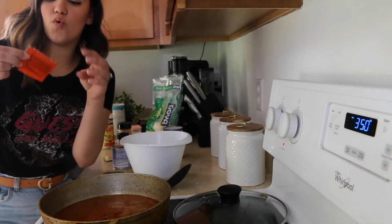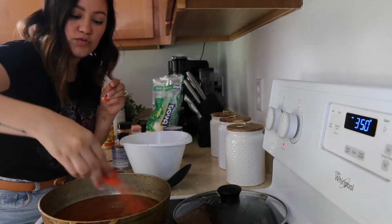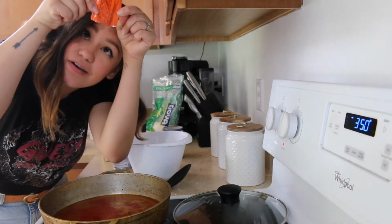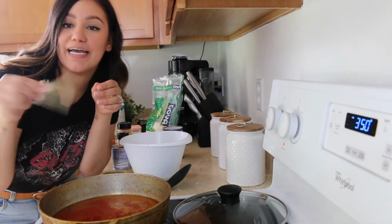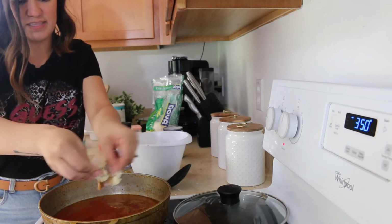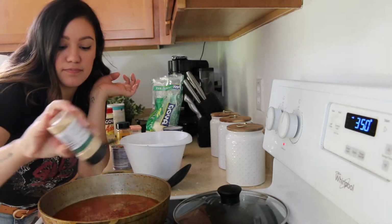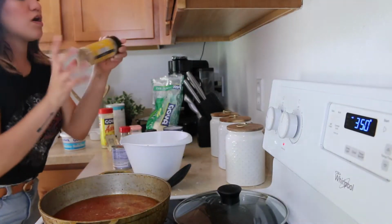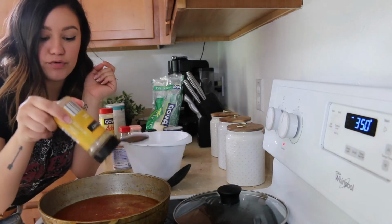I'm gonna do 1 paquete de sazon. Get every last drop out. We're good. We're gonna do 1/2 paquete of jamon. I'm about to do about 1/4 teaspoon of garlic, but I'm gonna eyeball it. 1/4 teaspoon of cumin, ground cumin or cumin, whatever.